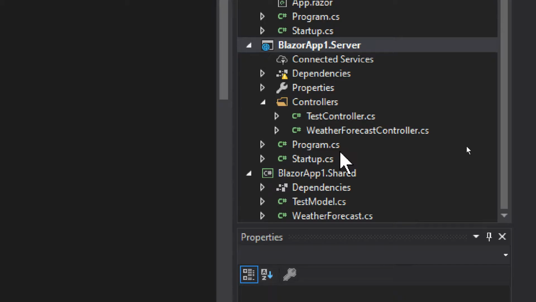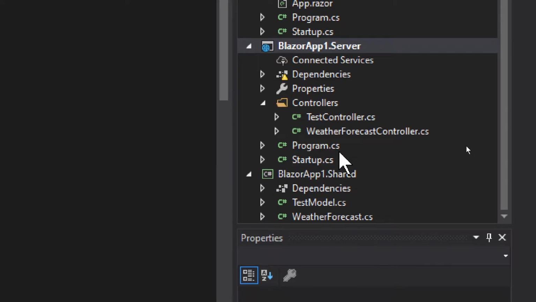You have only one entry point, so you don't have two different URLs for API and the client part for the pages, okay? You don't have that. There's only one. So the way that works is quite interesting.